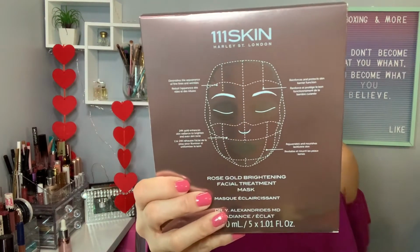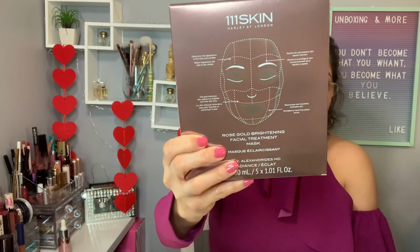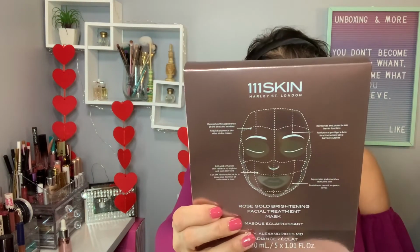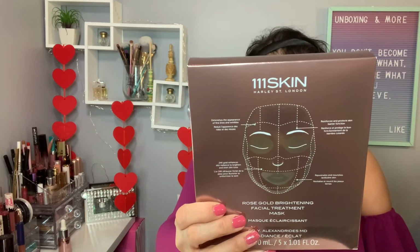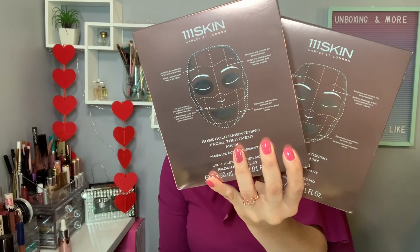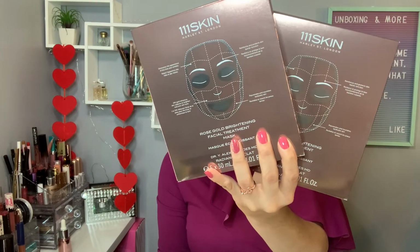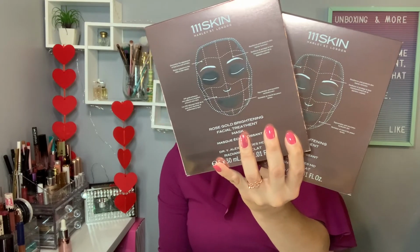This one is from 111 Skin, or 111 Skin, whatever you guys call it. It is a Rose Gold Brightening Facial Treatment Mask set of 5, and I paid $18 for this. But the retail value for these two together is $270. So I think I got a great deal. I love masks, so I got 2 packs.